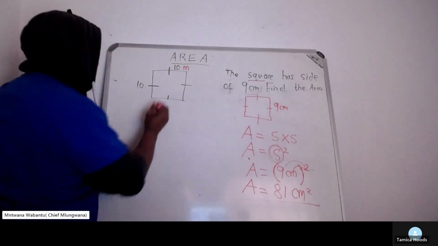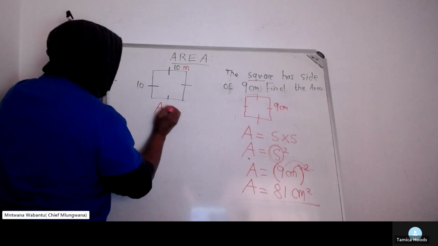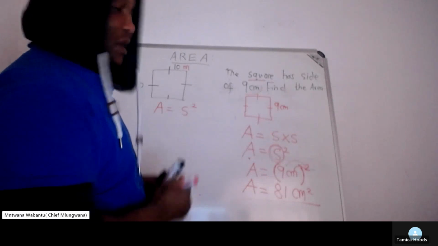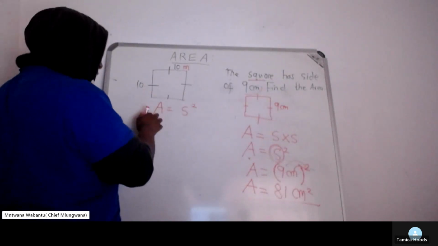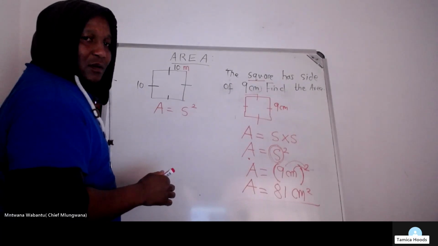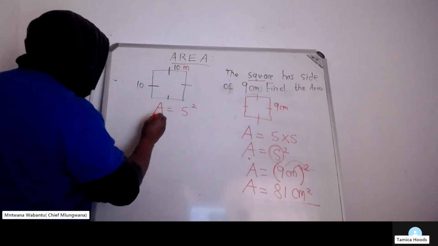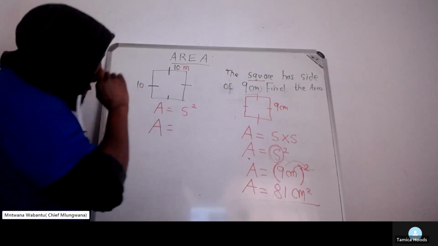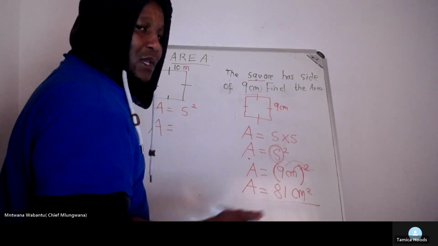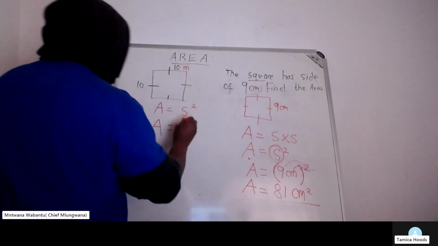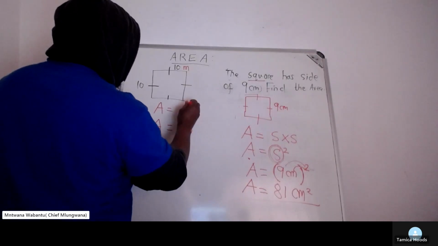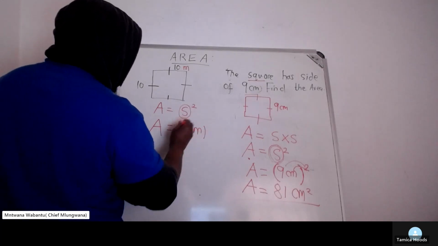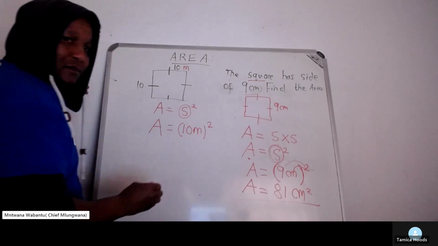I'm going to write my formula. My formula says, area of a square equal to what? To side square. Do you agree with me? Yes. Equal to side square. Now I come here. What do I have? Do I have area? No, I don't have. So I write it the way it is. And then I write my equal sign. Now I come here. Do I know my side? Yes. My side equal to 10 meter. Then I'm going to replace this side with 10 meter, with a bracket, and then write my square.